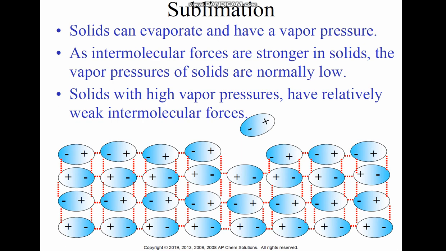Okay, the last one we want to talk about is sublimation. Sublimation is when solids evaporate directly into gases. These have a very high vapor pressure. Two common substances that do this are mothballs, that's naphthalene, which is why they have a really strong smell, because the vapor given off is the sublimation. And then solid carbon dioxide, or dry ice, sublimes at 25 degrees Celsius and 1 atm.